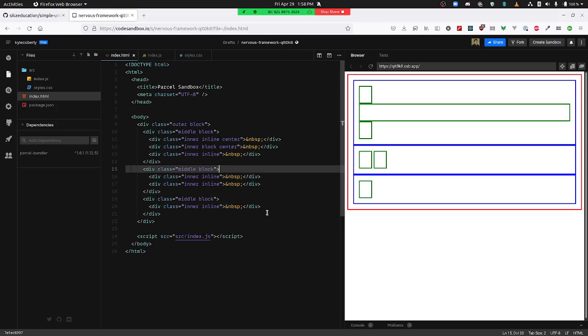Well, it gets a little bit tricky, especially if we want it to not include this other one here. If I want this to be a little tiny inline thing on the left, inline thing on the right, and have the middle take up the rest of it, that's pretty easy. So I'm going to call this middle block container right now. And so I'm going to make this a flex container.